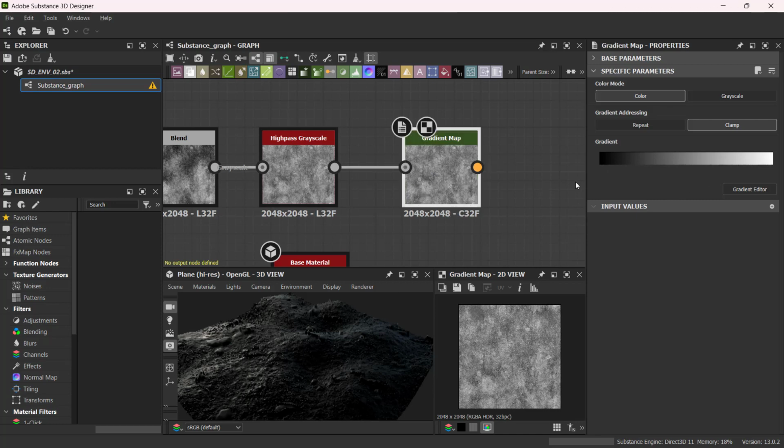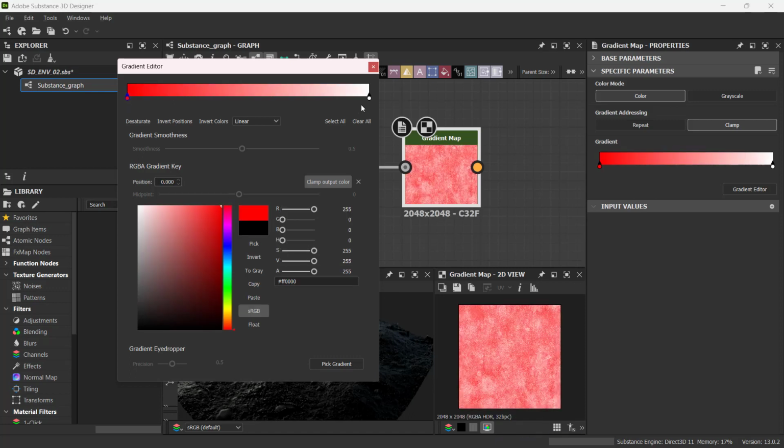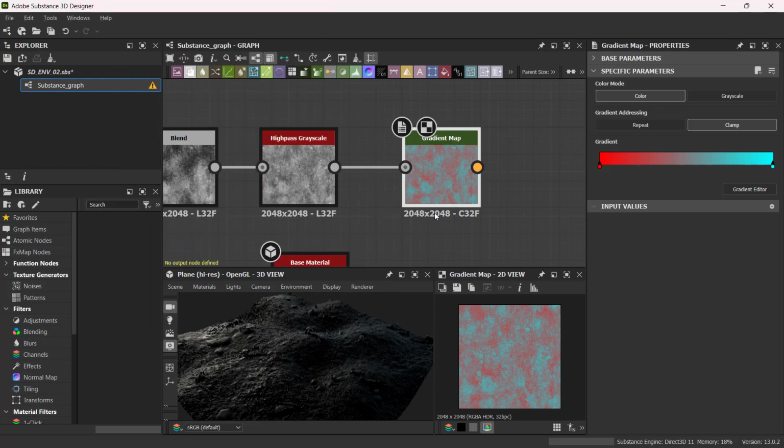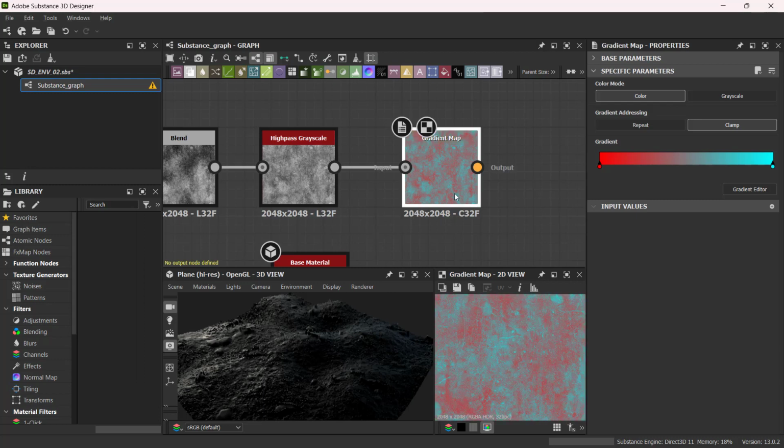Then in the gradient editor property, I can click the gradient, and then I can click and assign colors on those color stops. And as you can see, the gradient color is reacting, but it's not coloring properly. As we view it here, it is still appearing flat and less detailed.